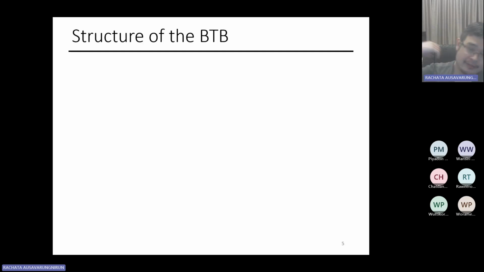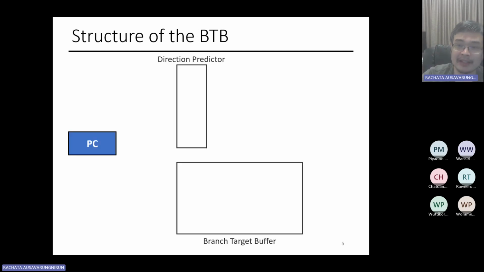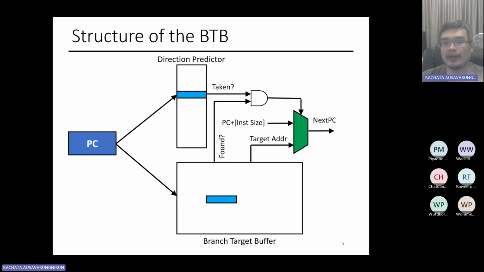Then we said, hey, the branch target buffer can be used to do both things. Think of it as a set. If you have a target address in this set, it means the instruction is a branch, and you use the program counter as a key to search the set. To implement this in hardware, we can use a giant table and use the program counter to search into the table.